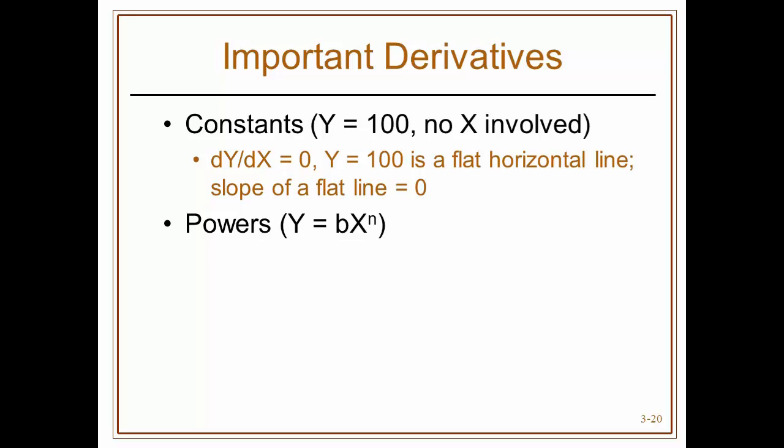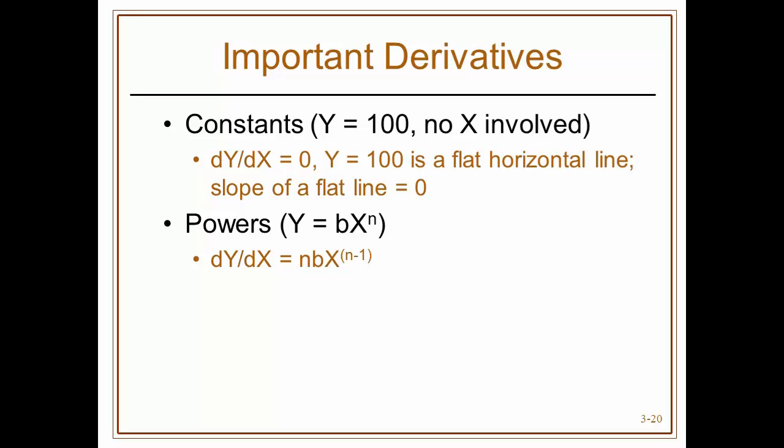You have a function of y with respect to this variable x, where x has a coefficient out front, b. So b is some number being multiplied by this variable x, and x might be taken to a certain power, to the power of n: x squared, x to the third power, that sort of thing. Again, I want to come up with an equation that will tell me the slope of this line y. When I take this derivative, when I see the dy dx there, that's telling me I have this equation y, and I'm figuring out what value of x I can plug in to give me the slope.